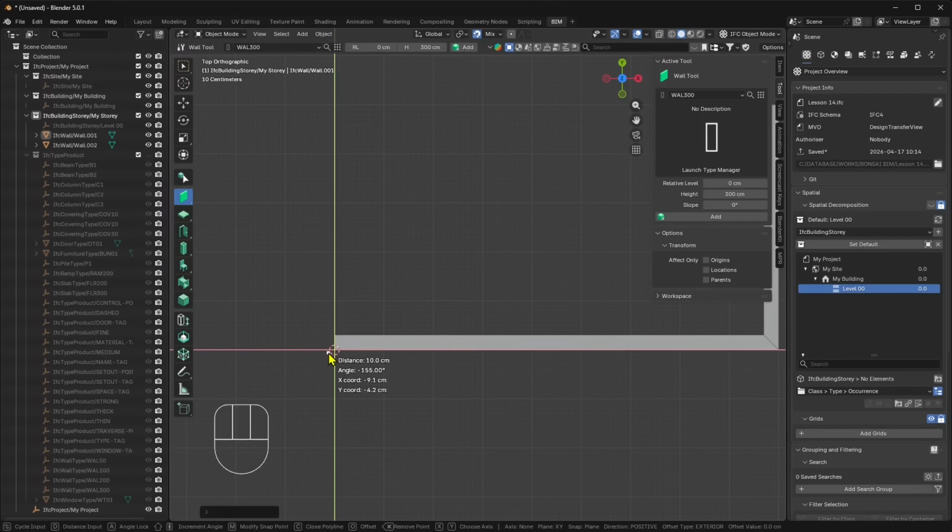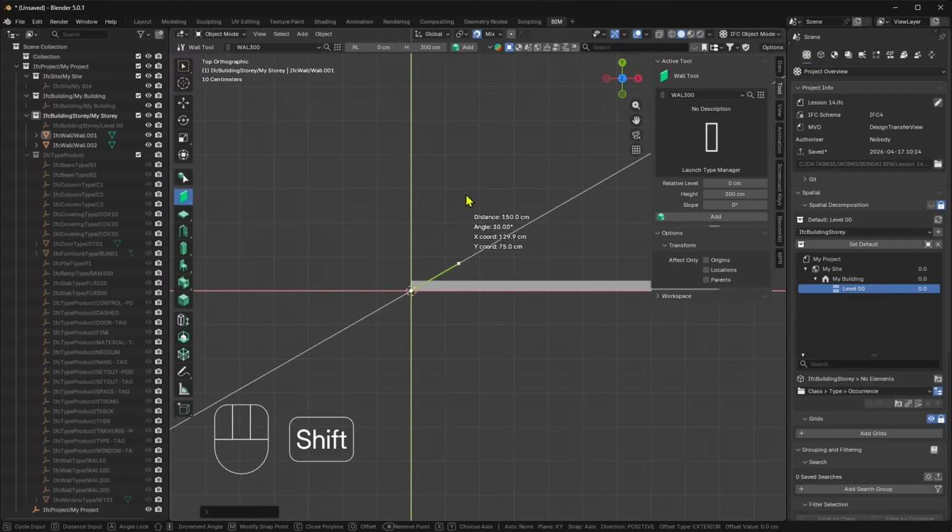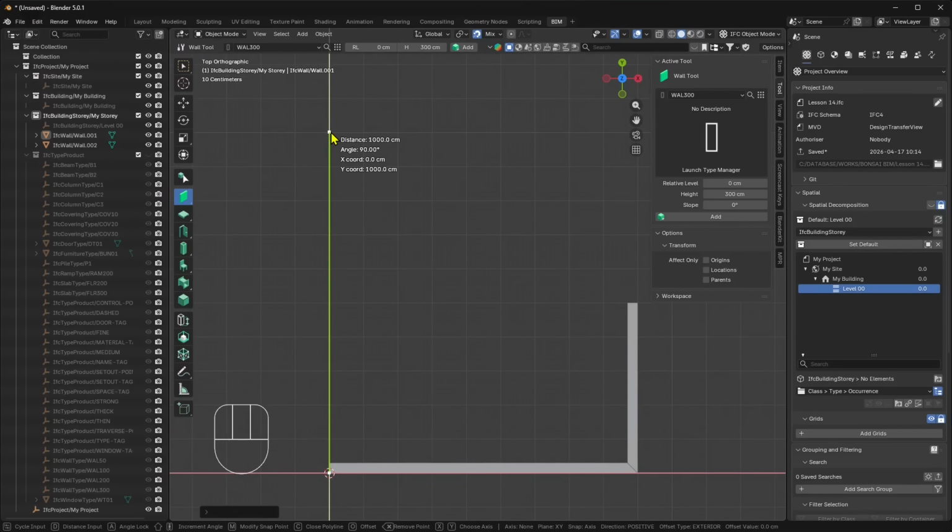But if you want to add more details, you may want to add more layers. And this is something you will find. I'm creating other walls here, by the way. This is something you will find in ArchiCAD or in Revit. You can create layers with different hatches, so it's way more advanced, of course, but maybe the future BonsaiBIM will get there. Okay, I just created another wall here, and well, this is something you could experience. You don't know which is the exterior side and which one is the interior side. But anyway, it's not so important if you're working in 1 to 100.